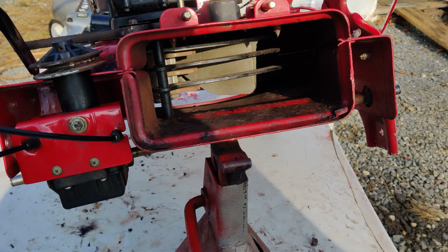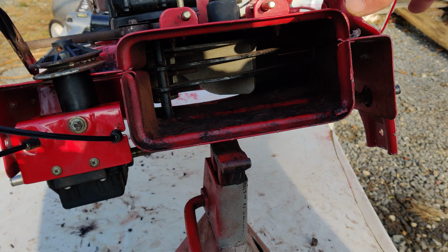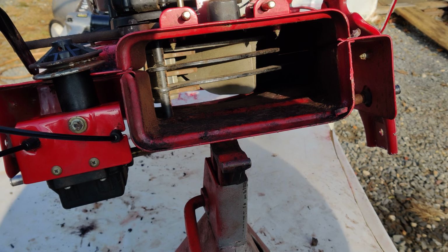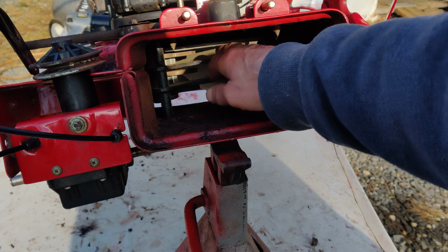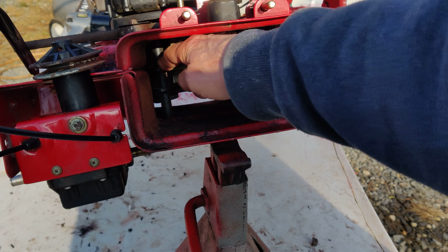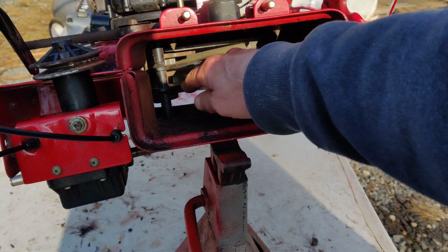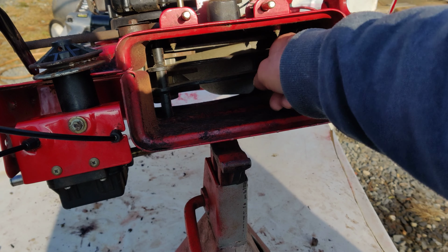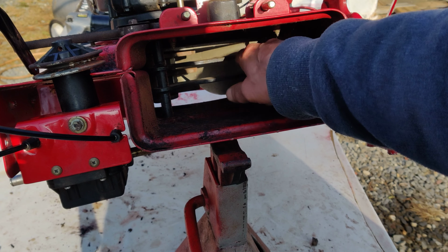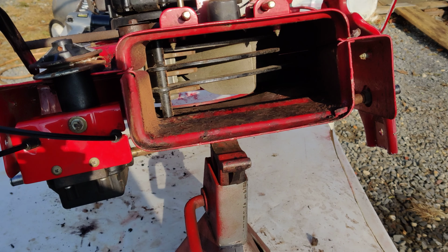Okay, I put a couple of bolts in the metal cover underneath, the ones that are towards the back here, just to get the cover up. And it has this other piece in here that you have to slide in there, and there's a real long nut and bolt that goes through here. I made sure that I put that one in, and then it has just a bolt on the outside here that holds the other part in. I guess during the mulching process it goes through here, however it works, I don't know.